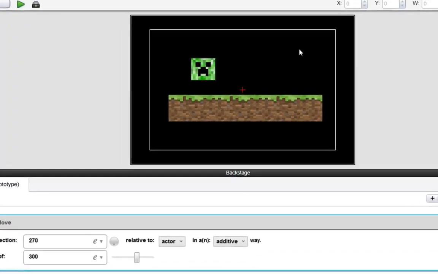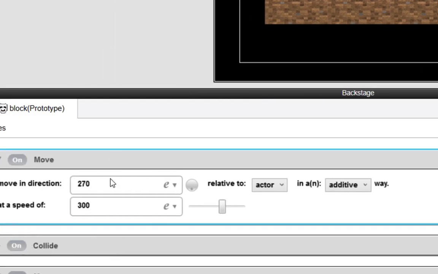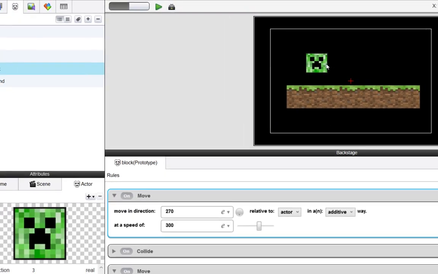So far, we've been getting our block actor to fall downward by using a simple behavior, the move behavior. We just point that straight down and we create an artificial gravity. What's nice about this method is that it's very simple to do and we can change it up for individual actors. So maybe I want this actor to fall down and then at some other point I want another actor to fall up, or at some point in the game I want to set up some sort of trigger that changes this move behavior to a different direction. That way I can change gravity in my scene quite easily.